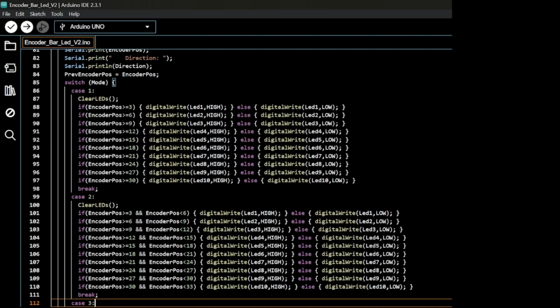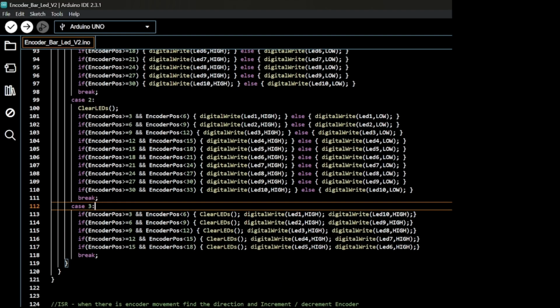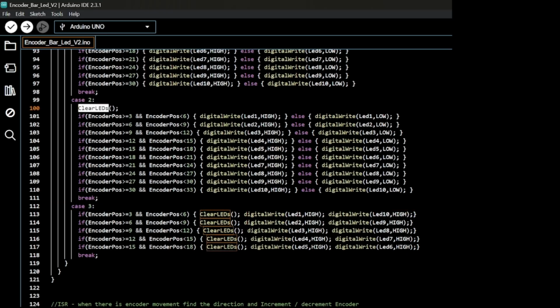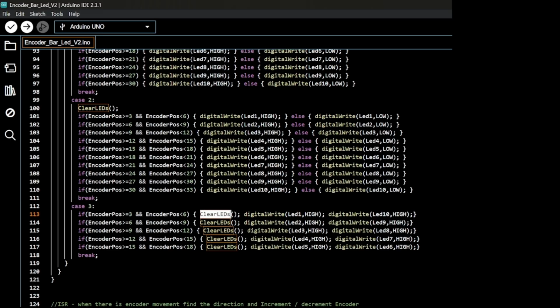We're back in our switch statement and we're taking a look at case 3. This is our third mode and our final mode. Let's go ahead and look at this. So I've removed the clear LED thing that I had down here because each one of these has its own clear LED. Okay, so when we go into case 3, we're looking to see if our encoder position is between 3 and 6. We're going to clear all of the LEDs.